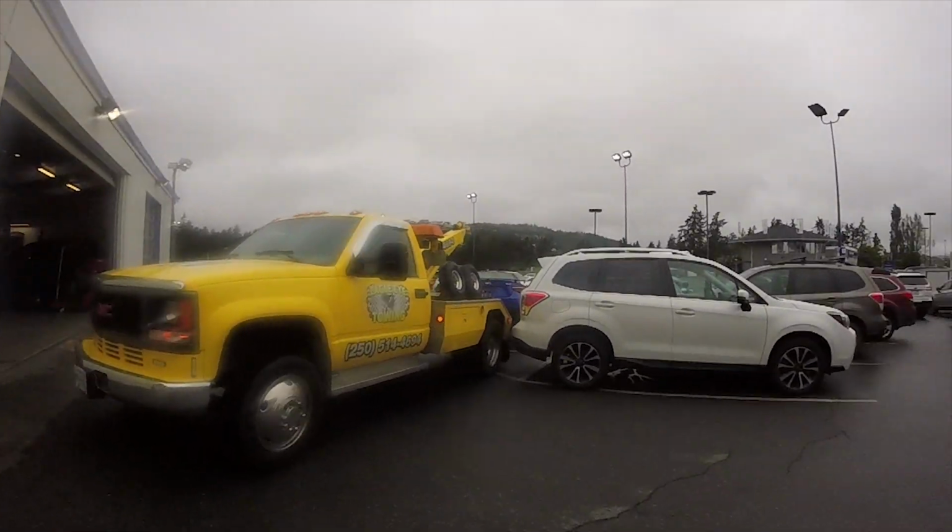I don't know what it's gonna be like to back this car down a driveway with no motor and no battery in it. So I don't know how that's gonna function. Hey, it looks like the tow truck's already here, so it might be a minute or this might happen quickly. I might not get a chance to do much video, but I'm excited. This is happening.